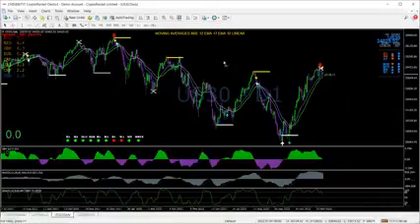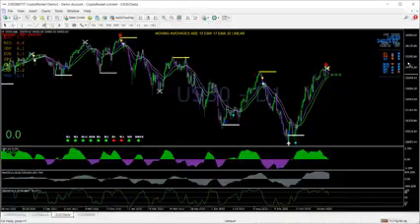All right. Now, the moving averages that we use with this particular template is we use a 12 EMA, which is your blue. We use a 17 EMA, which is your white. And we use a 32 linear weighted moving average, which is your green and purple. As you can see, that particular moving average changes color as price changes direction.